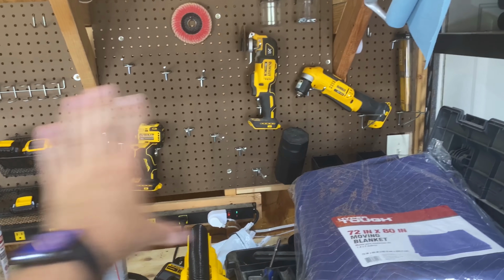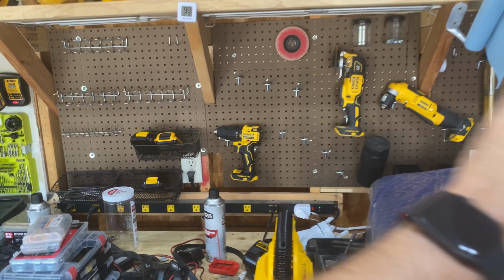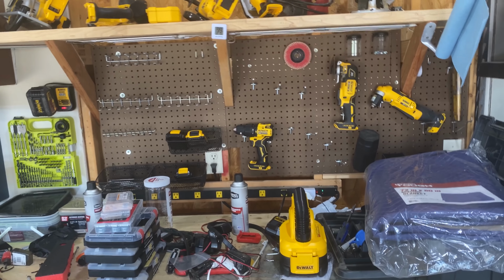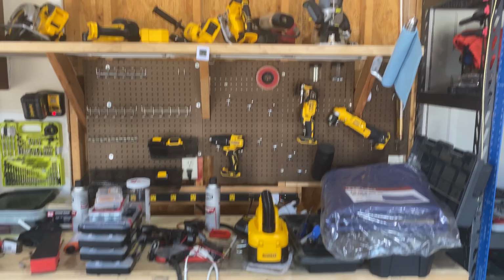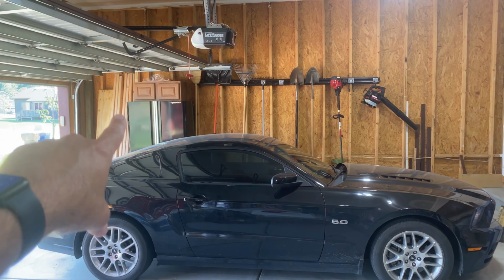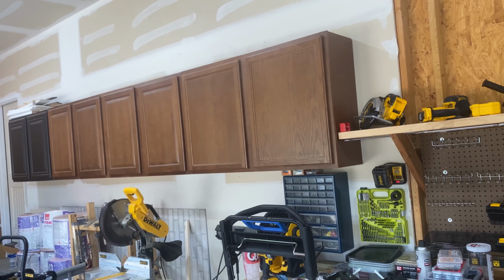So that means I'm gonna have to take some of this down. Plus I wanna change all this anyway. So this is already outdated for me. I wanna update it because I got a bunch of new tools and stuff that I wanna organize better. And I got the tool drawer. I got the cabinet over there that I wanna use to replace those cabinets. I mean, I got a lot of stuff to do. So you really just kinda have to tackle it one wall at a time, I guess.